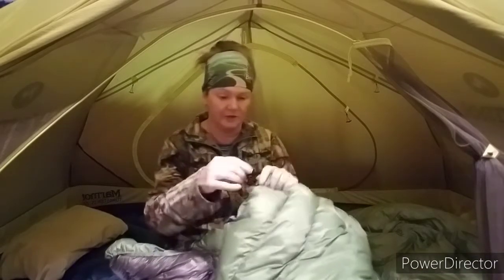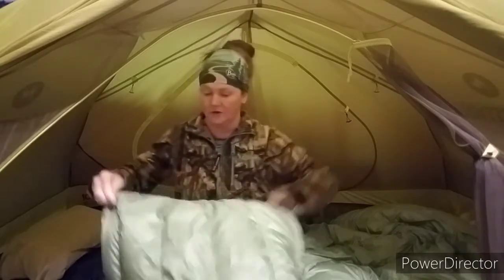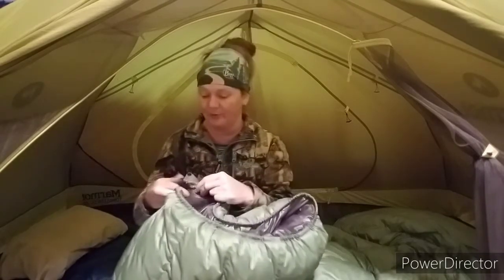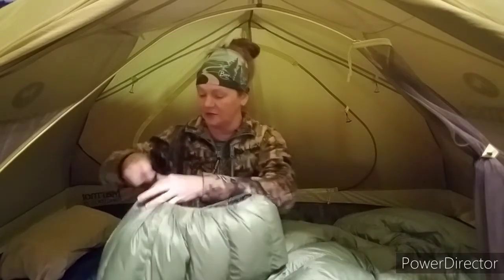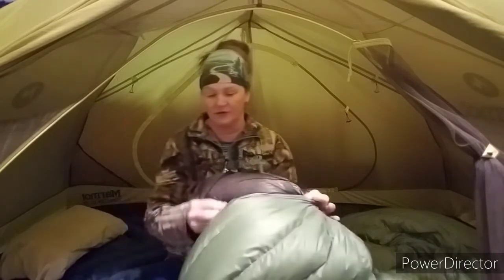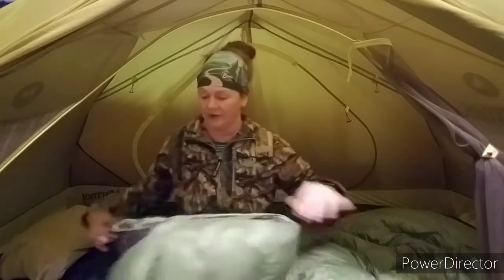This also comes with a drawstring — it's a bungee-type shock cord up here around the neck. You can draw this up and they've got two snaps here that you can snap together. You can draw this up and have your head out here. This will actually bring the quilt down around you and you'll tuck it in right about your sides — that'll hold in a lot of heat. It's similar to what a mummy bag would do when you cinch it down. You can draw it up as tight as you want. I don't do it too tight because I like to get out of it quick, but you can loosen it all the way up and then it's just flat.